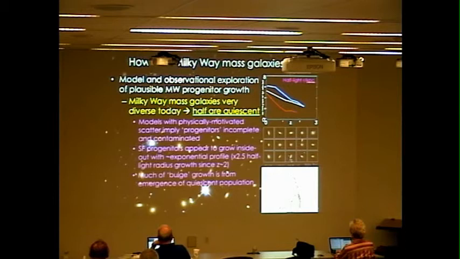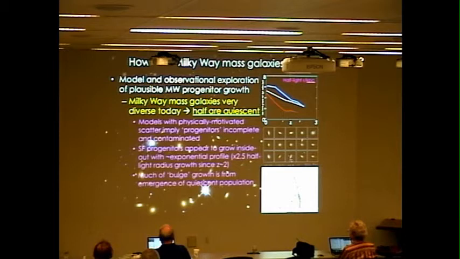And the answer is that I'm really not as sure as I wish I was. Part of that is because the models with physically motivated scatter, in fact all halo occupation models, need to put in scatter between halo mass and stellar mass in order to get the mass functions and the correlation functions right. If you have that scatter, that really affects this exercise and implies that many of the progenitor samples are incomplete, probably to a lesser extent, but very contaminated. And I view that to be a potentially big problem.